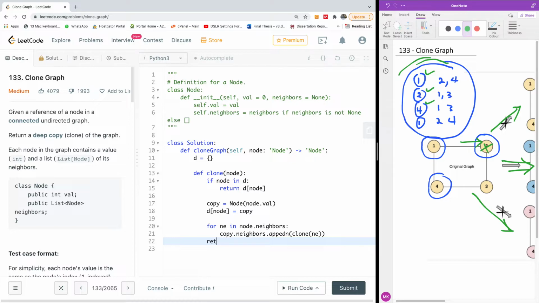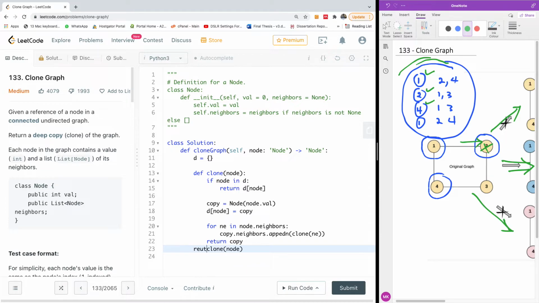So at the end of the day, we are going to simply return the copy from here. So I'm going to say return copy, and finally we are going to call the clone function on the original node parameter we are given. We are going to return it because it's going to return the copy of that cloned node.